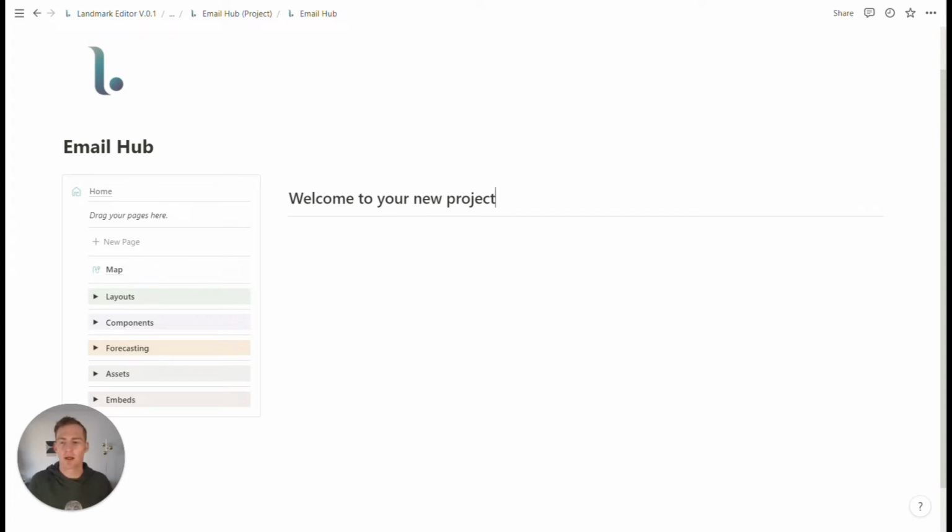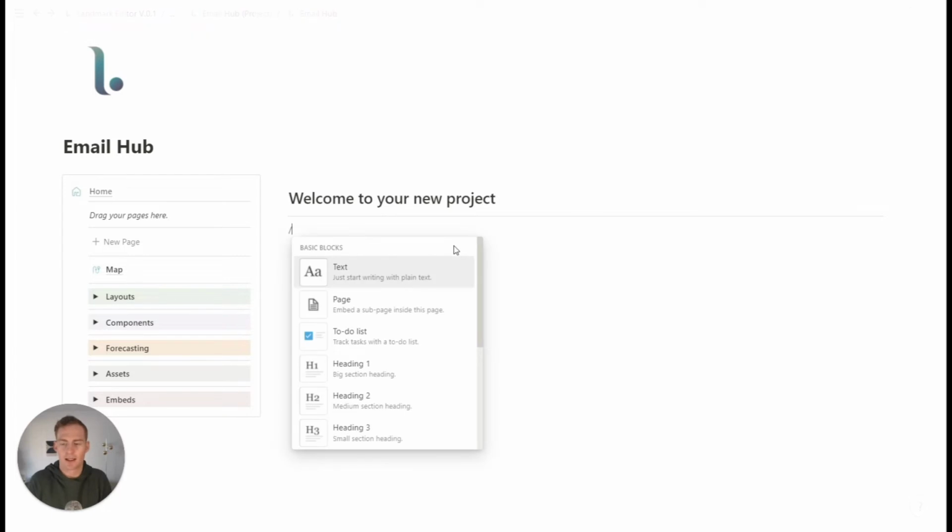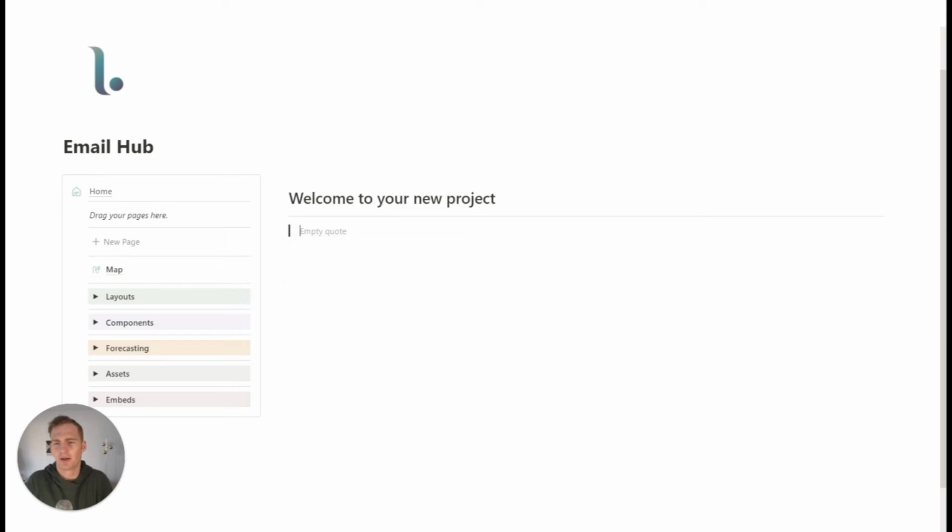And the goal is going to be, let's just write that here. I'm typing with a microphone in front of me. It's a little bit odd. But the purpose of the hub, what are we going to use it for? We're going to use it to help plan, organize, create, and manage performance of our email marketing, or just our emails in general. That might be even too ambitious for this quick build.